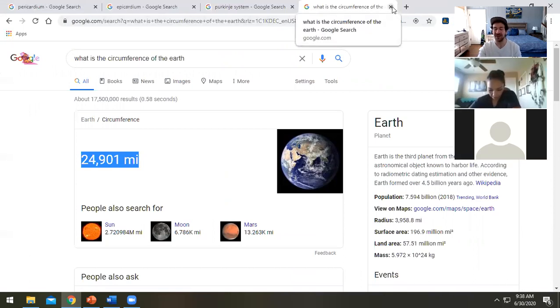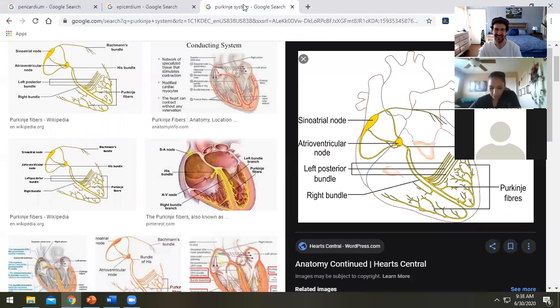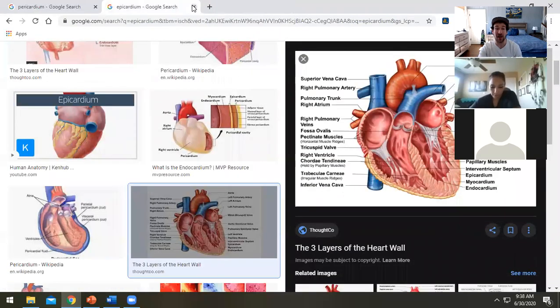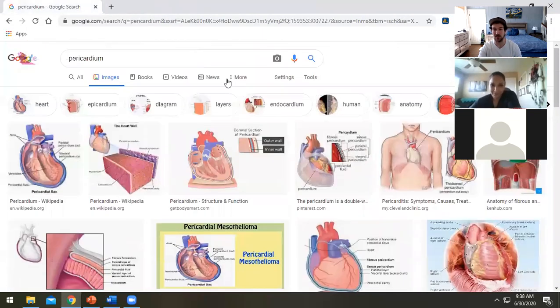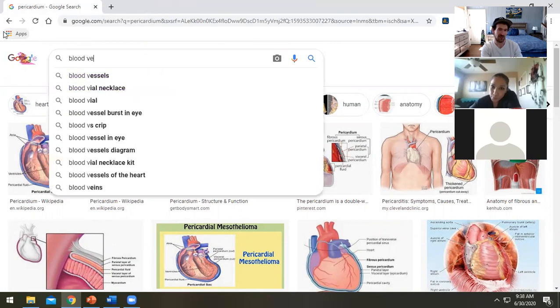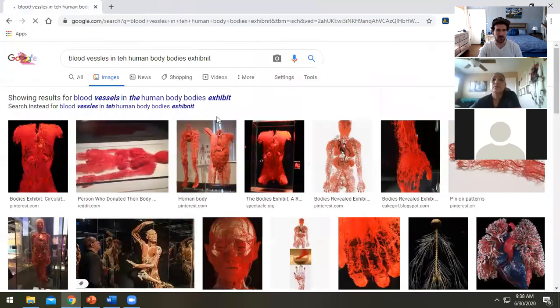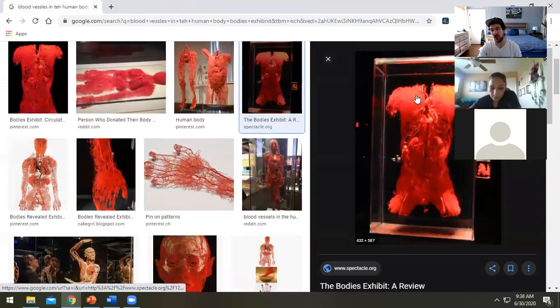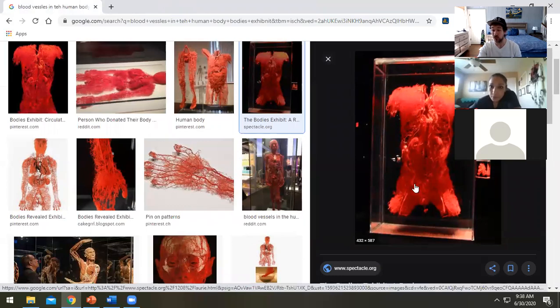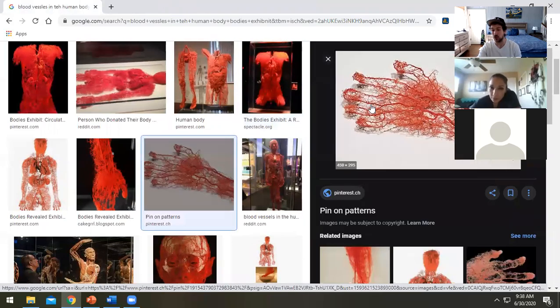That is a lot of blood vessels if you were to stretch them all out end to end, which obviously is very difficult to do. But that's because your blood vessels are very small. If you want to see a really great example of all of your blood vessels in the human body, see the Bodies exhibit. They've always got really good pictures of this if you ever get a chance to go see this kind of stuff. But look at all those blood vessels. It looks like it's tissue, but those are just a series of little tiny tubes, right?